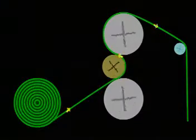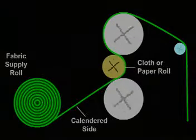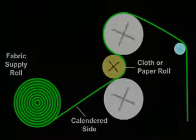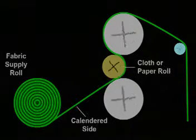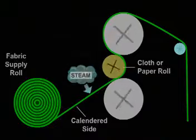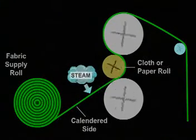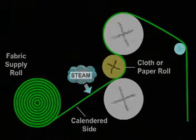Usually a three-roll process, a central cotton fabric or paper roll is sandwiched between two heated metal rolls rotating at faster speeds. For friction calendaring, the cloth is unwound from a fabric supply roll, steam is applied before it moves around the calendaring rolls which apply pressure of hundreds of pounds per square inch. As a result, the fabric is brought to a highly polished state.